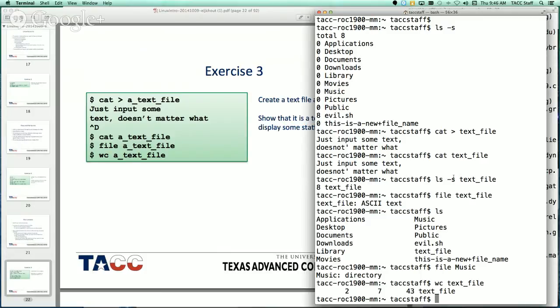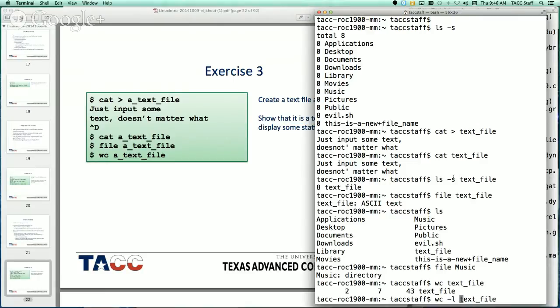So WC means word count, but it actually counts more than words. It says that the file has 2 lines, 7 words, and 43 characters. So if you're only interested in how many lines there are in the file, oh, by the way, I just did up arrow and now backspace.